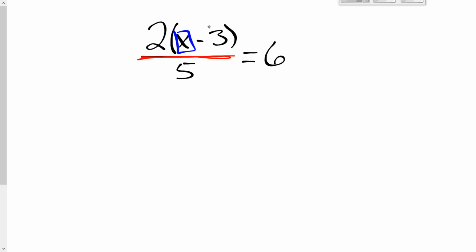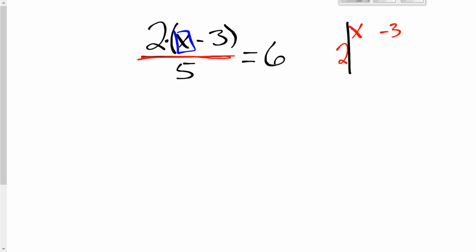I do have parentheses here, but I can't do anything with x minus 3. There are no exponents, but there is multiply and divide, and there's this multiply right here. And normally what you'll see is people do this distributive property. I don't like to do this little double rainbow thing up here. I want to show you guys a different way to do that. So let me back up a little bit. What we have is 2 times the quantity of x minus 3. So 2 times the quantity of x and minus 3.